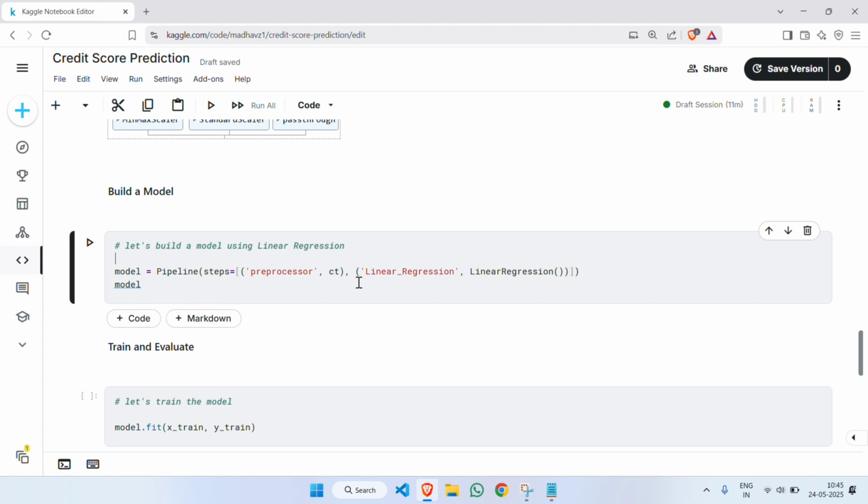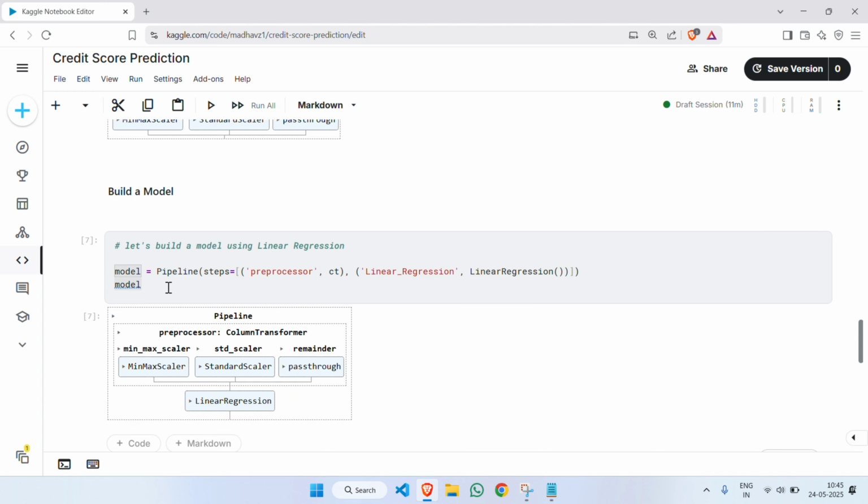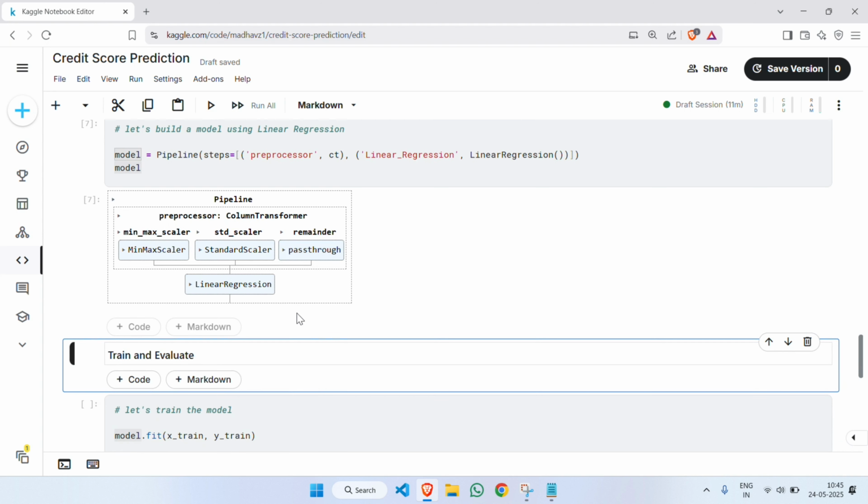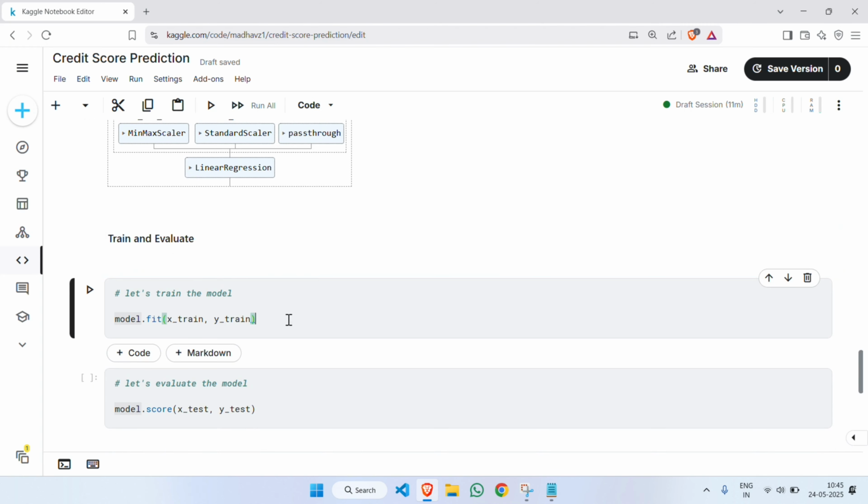We are having only two things: one is a preprocessor, another is the linear regression model. So let's see this pipeline and this model. Here you can see that after pre-processing we are passing that data to the linear regression model. So let's train the model with the training data.